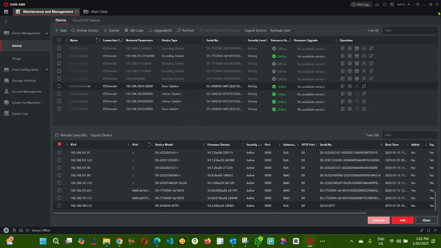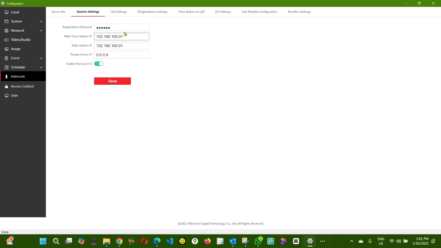We are telling the second door station that it must rely on this main door station. So we put the IP address of this door station, and then you click save.